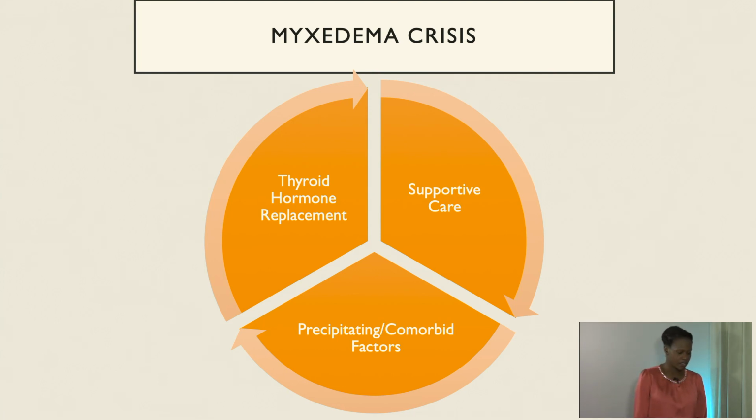There are some cases where the patients may have persistent hemodynamic instability, and you can decide to give both T4 and T3. If you are going to give both together, the dose of thyroxine would be about 200 mics IV, and the dose of T3 would be 20 mics IV. And then, as I mentioned before, with the precipitating and comorbid factors, we'd be treating their underlying diagnoses, whether it's infection, trauma, or stroke. You would treat that based on your institutional protocols and also how you would treat them clinically.